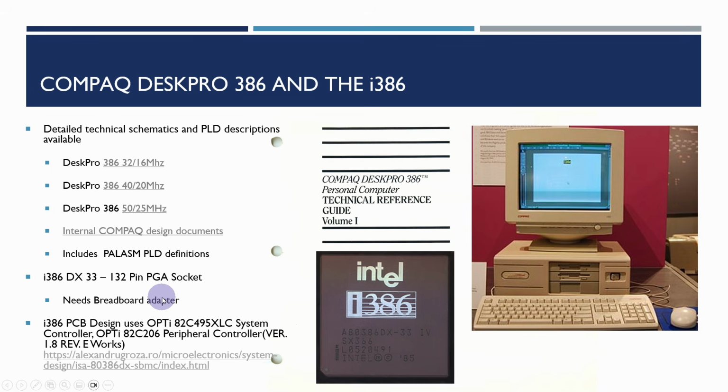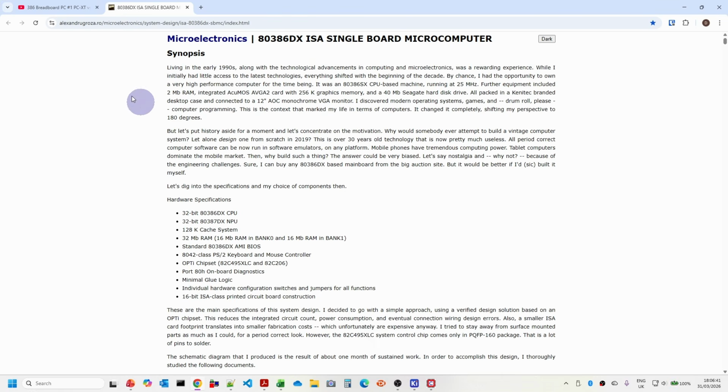Quite often people ask me, why aren't you going to build a PCB version? Now, to be honest, the last PCB I made was back in the early 80s. It's not really my area of expertise. There is a link here to a PCB design for a 386 board, which I have had a quick look at. And I'll again include the URL in the description below.